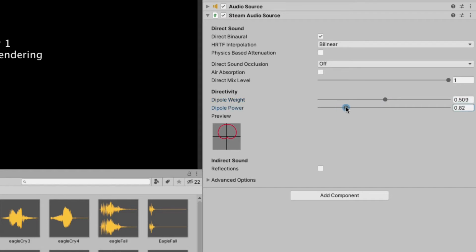If you know your microphone pattern options, if you keep increasing the dipole weight, you go from omnidirectional to cardioid to hypercardioid to figure 8, basically. And as you increase the power, it's going to get a little bit narrower as a result. But in this case, if you just do something like this and a little bit more like that, you get a typical cardioid pattern.